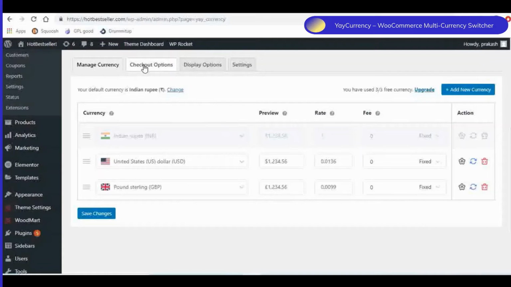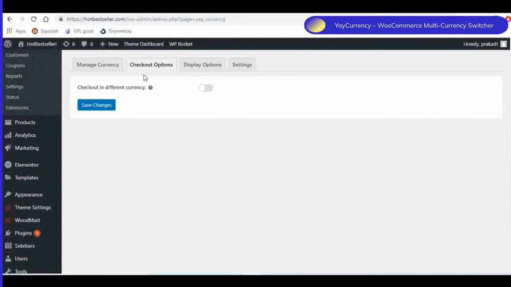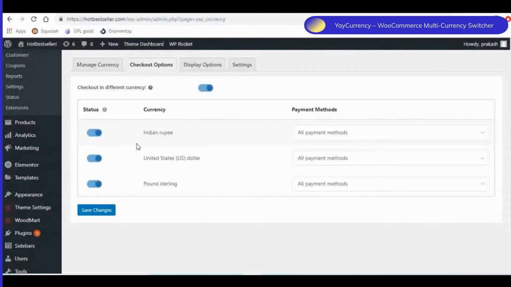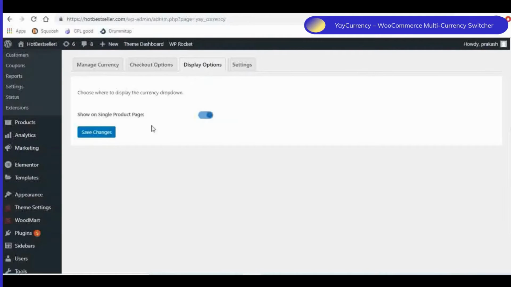Further, I can check the settings for the checkout options, and checkout in different currencies. I need to enable that, and if I want the checkout to happen in all the 3 currencies, I can do that. The next setting is about the display options, and I can enable this option as show on single product page as well.